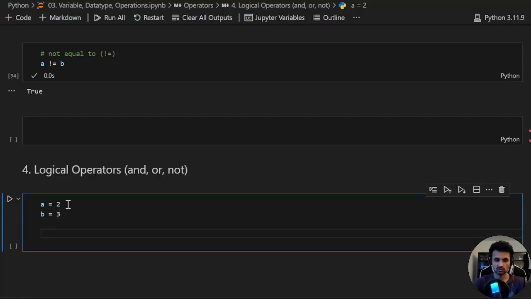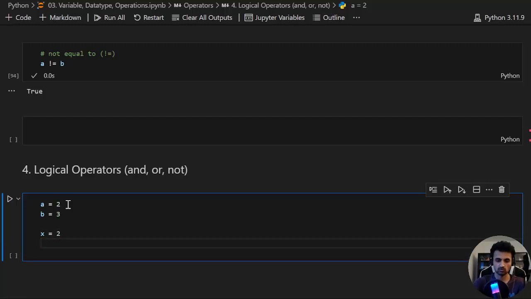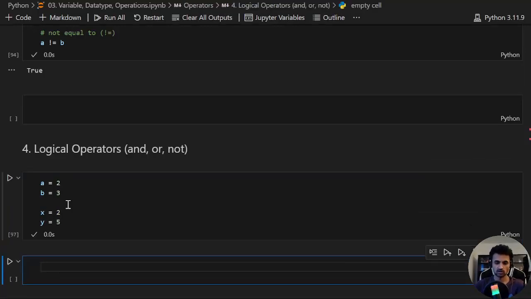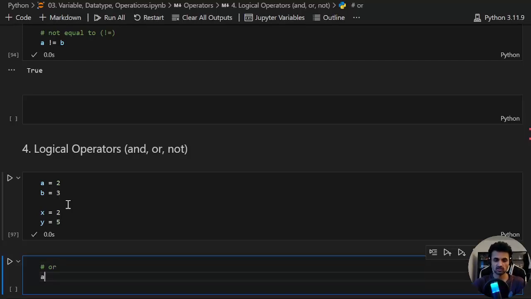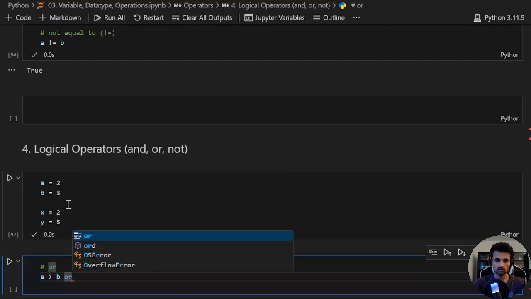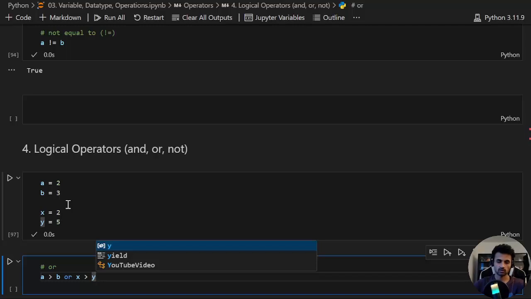Let's say another two variables. Let's say that x is equal to 2 and y is equal to 5. So let's run, and let me give an example of the logical operators. Let's say that a greater than b or x greater than y.